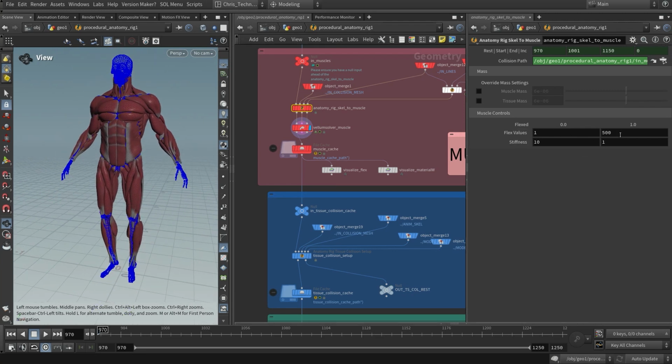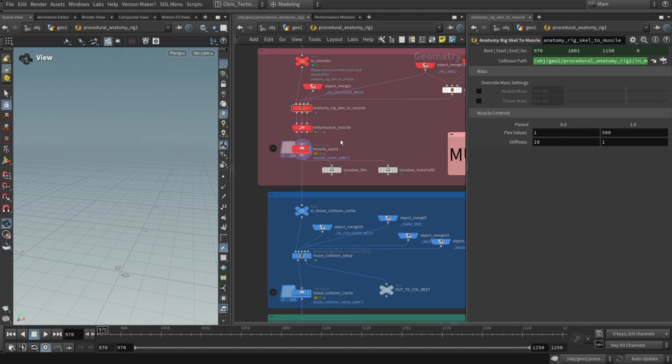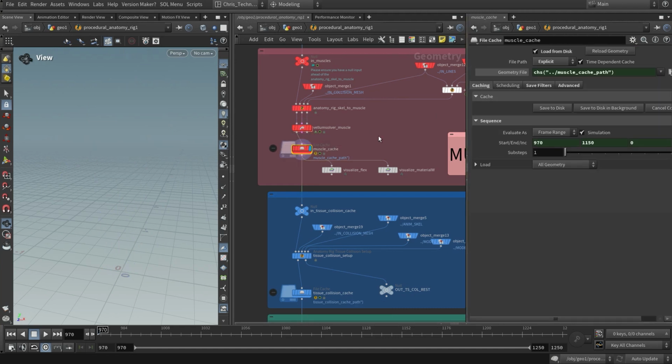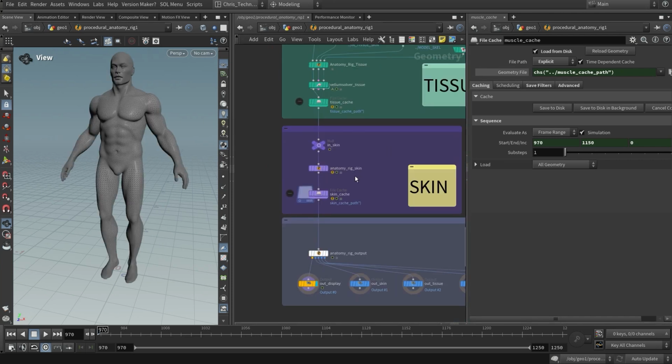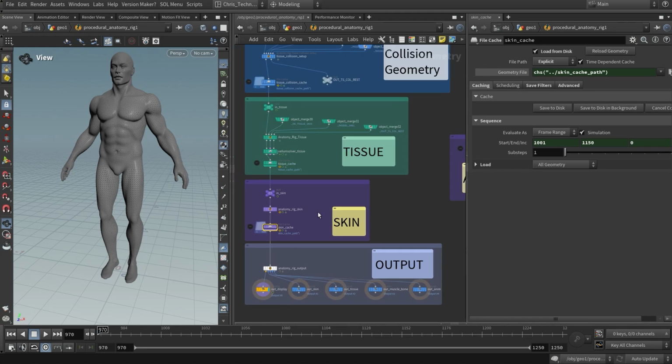The flex values you can change as well too. We give you access to this. Not recommended to change. They are per muscle settings, and these are going to be retooled at some point. But for the most part, it's better if this is a black box, and we'll see what you need after you try with the black box. See if you need anything more than that. But anyway, that's for the most part it.